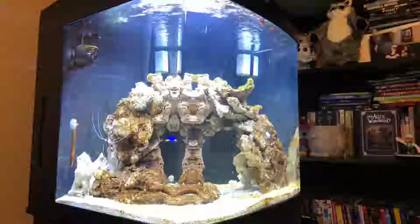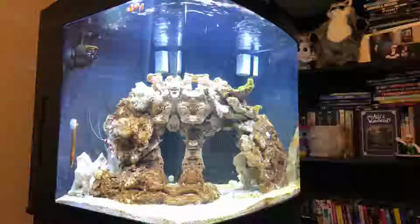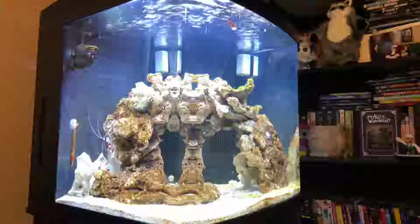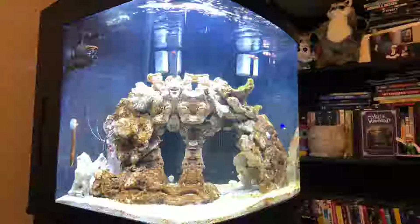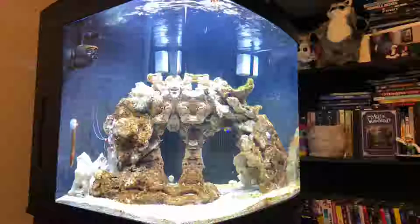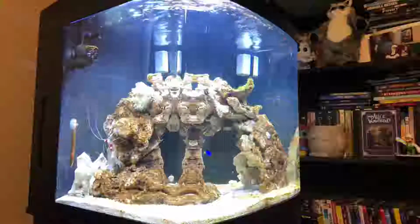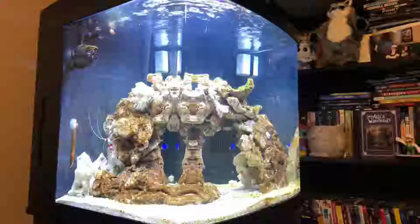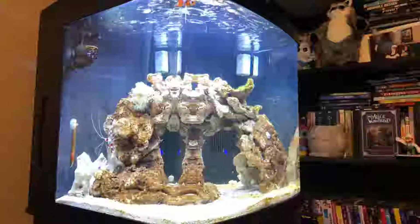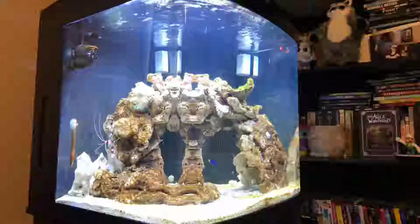My clownfish honestly have not found an area to host at all. Like, they kind of sleep on that back wall towards the power head, but I was hoping they would notice the bubble tip anemone and kind of host it. They've seen it a few times. They kind of swam around it, kind of looked at it, but then that was, I think, the end of it. I'm hoping maybe because it's small is what it is. Maybe it's too small. I'm hoping here in the next few weeks they notice it.